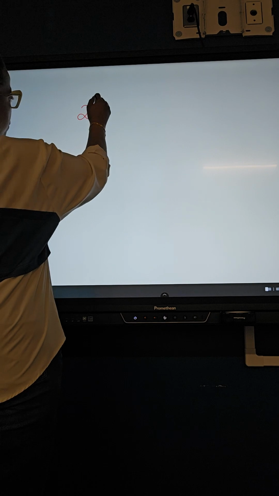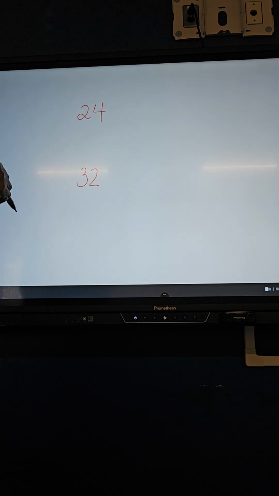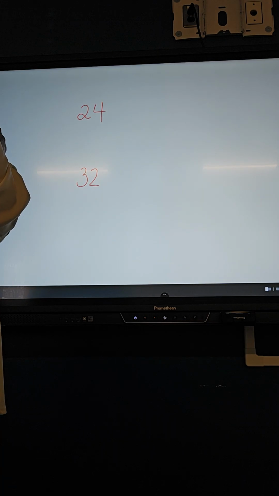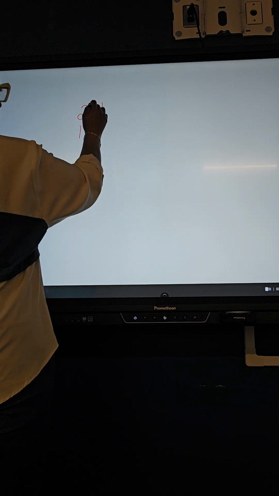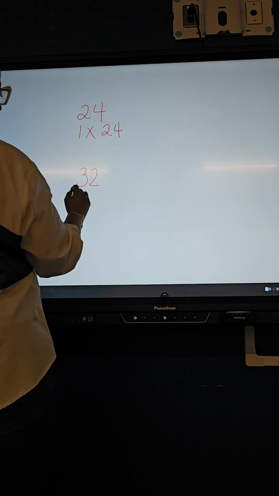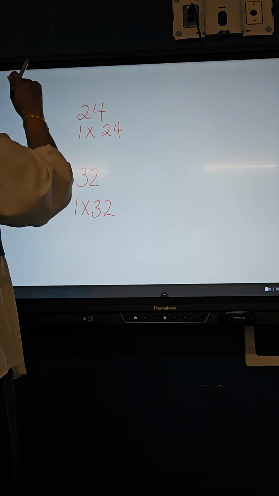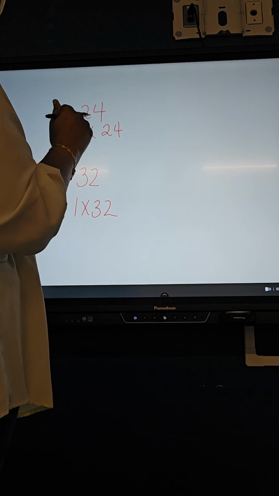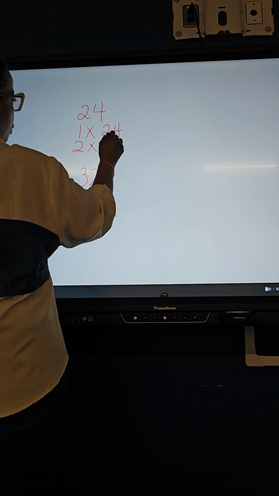Number two says, what are the common factors of 24 and 32? So 24 and 32. Remember, factors are numbers that you multiply together to get this number. So if you have your multiplication chart, you could simply look on your chart. We start with 1, and we always know that 1 times the number itself equals that number. Same thing for 32. 1 times 32 equals 32. Okay? After you do 1, you can check your chart and go down and see 2. Under the 2, 2 times what is 24? 2 times 12 is 24.